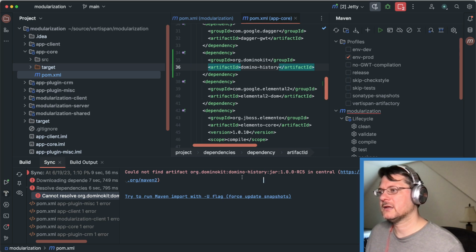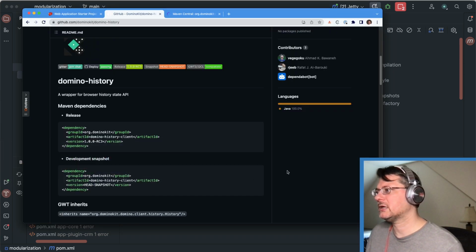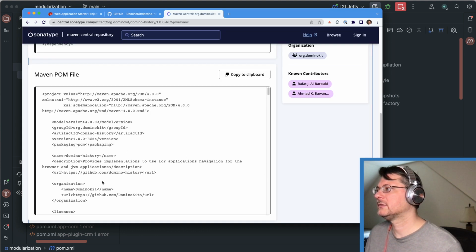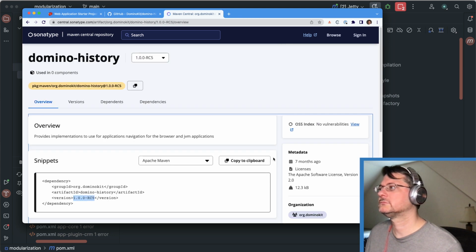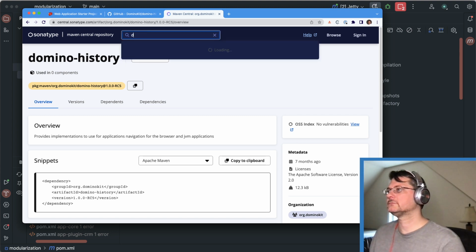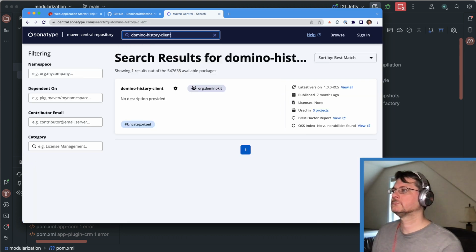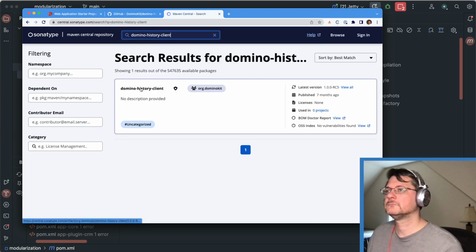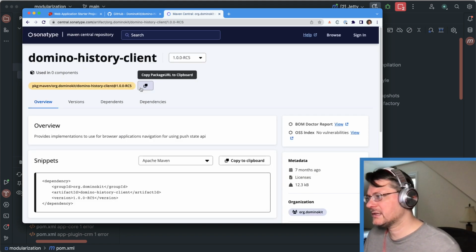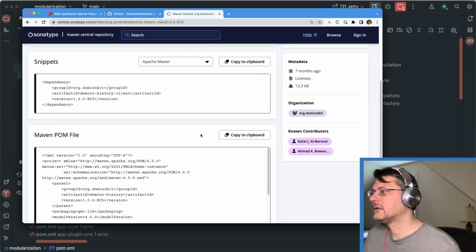That did not work. Domino kit, Domino dash history. Oh, client. Is that what it said here? History. I wonder if this is just the parent project. Now, it looks like this one's also release candidate 15.